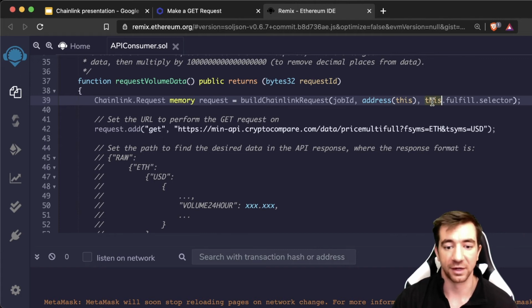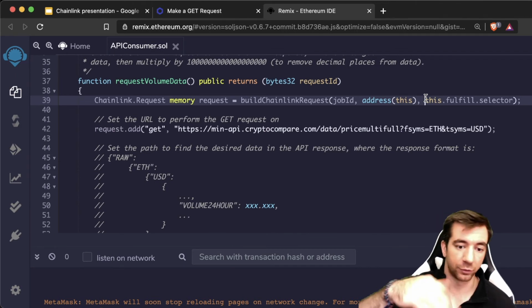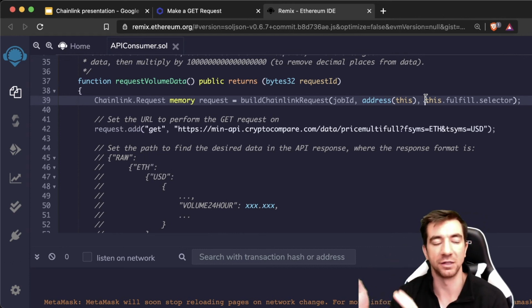And again, this is the core functionality that's powering the price feeds and allows you to get any data that you want in a decentralized fashion. So when you make the request, it actually emits it to the logs here. The Chainlink nodes are looking for it, again, on any chain out there. It looks for it, it reads the log, it grabs the request, it does whatever it needs to do.